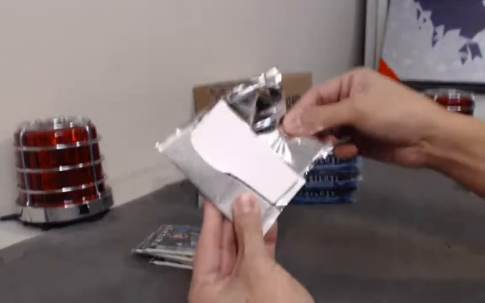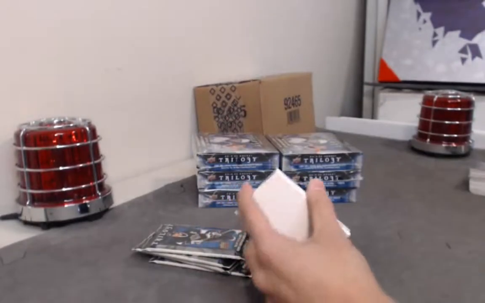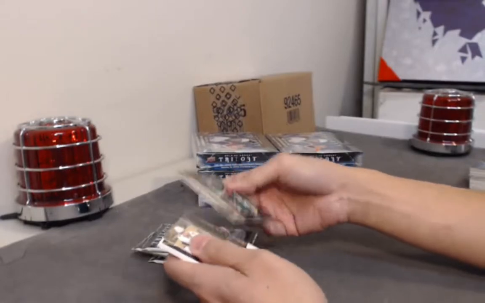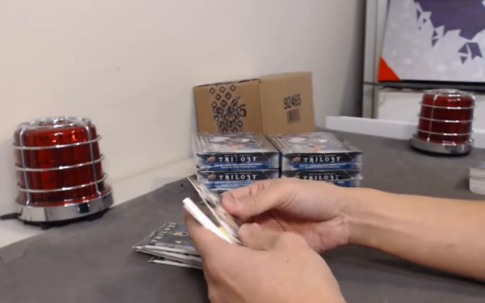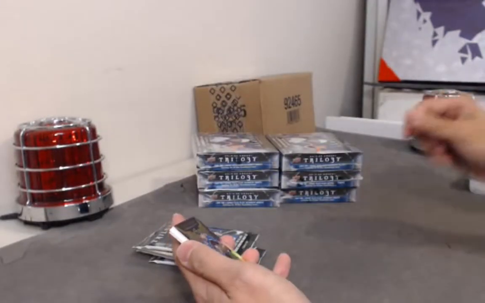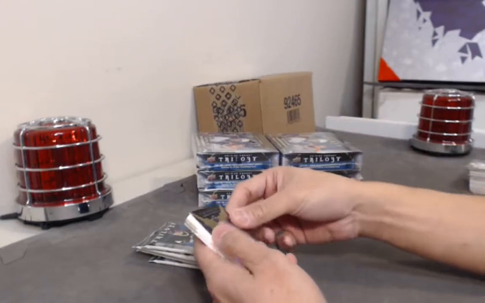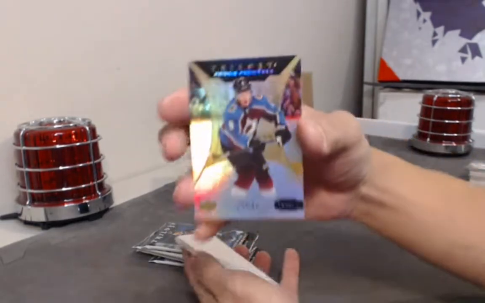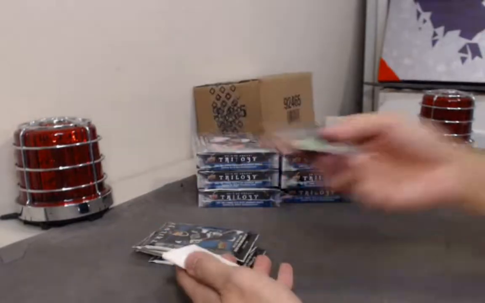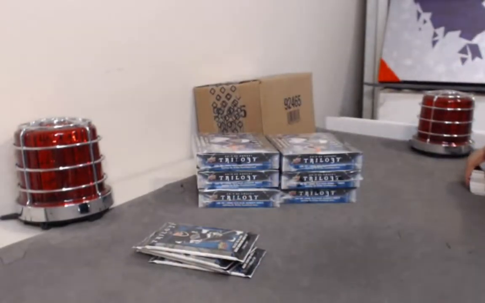Ooh, it's kind of weird. Let's have the decoy right in the very back. That's a little bit strange. It looks like we still got 4 cards here. 2 base here. We have a Jimmy Schuldt. No special, well, this guy's okay. We have a level 1 rookie to $9.99 of Cale Makar. Kind of weird how its decoy was in the backside. I don't know.